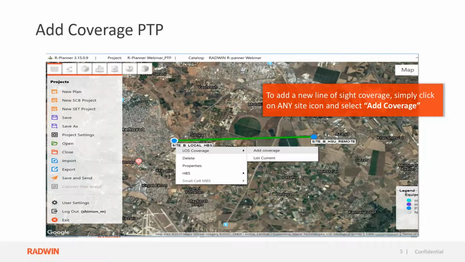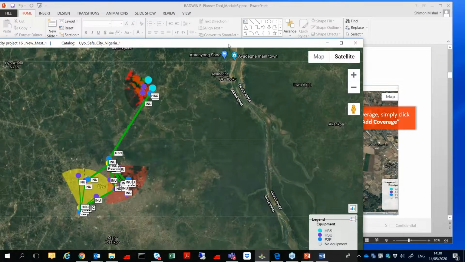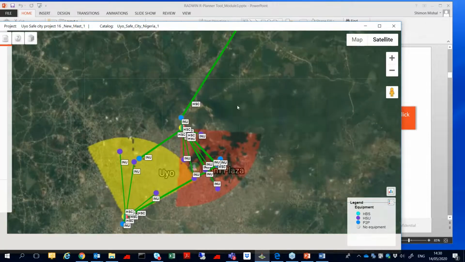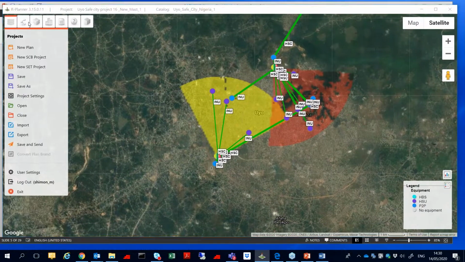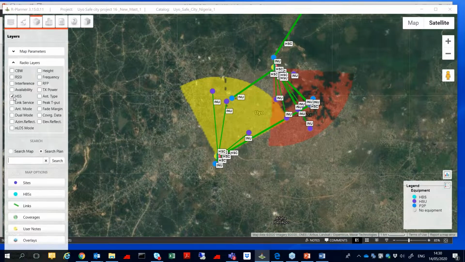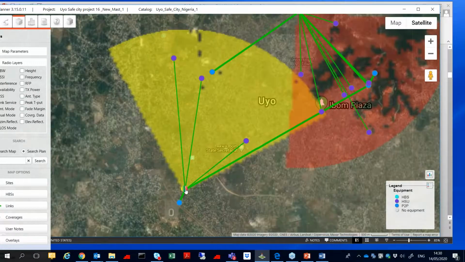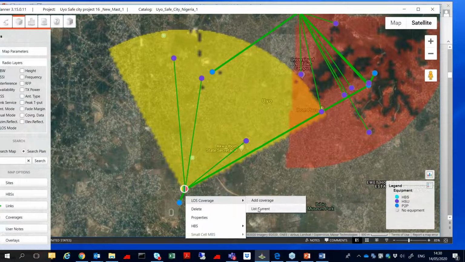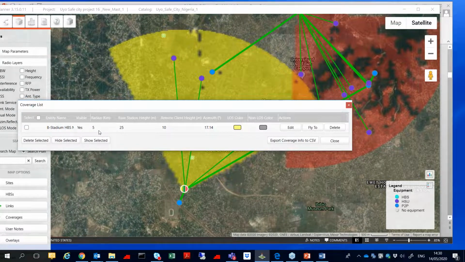So if you go to the real one, you can see that there is a sector here. Looking at the coverage, I can see that the coverage is 5 kilometers radius.